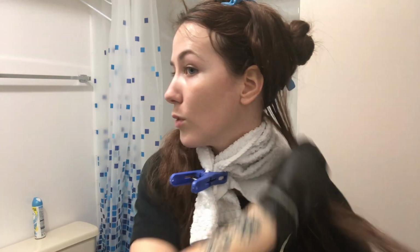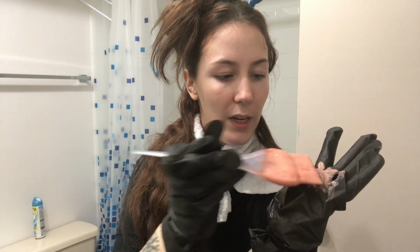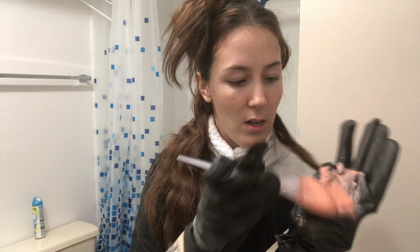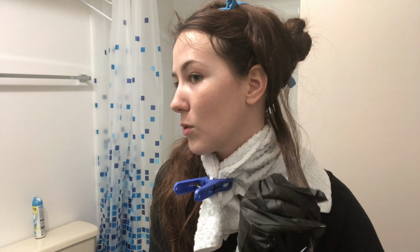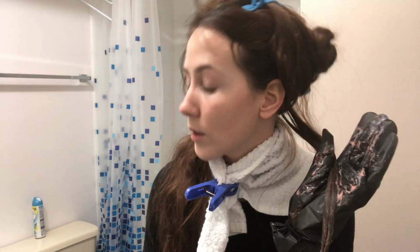Oh my God, look at all that. That was awful, but whatever. I'm gonna just take this little tiny chunk and I'm going to start painting the ends. And I really want to saturate this because I don't want any spots. So I'm gonna use everything that was in my hand and really push that in there and then just add more as I go up.